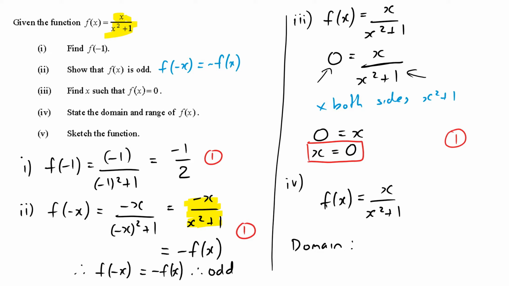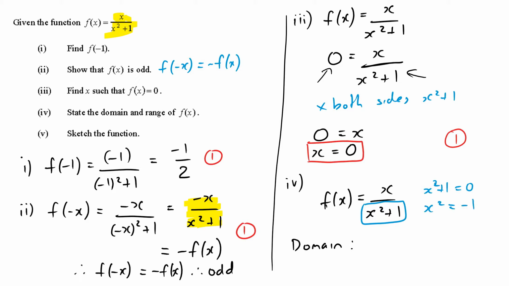Now, a lot of people would probably be looking at the denominator, which is a good idea, because that's where you could possibly have some sort of restriction. Now we know that the denominator can't be 0, right? So you're thinking, okay, is there an x value that makes this 0? Because if there is, that x value wouldn't work. Well, if I try to solve that equation, when is x squared plus 1 equal to 0? I'm going to get this.